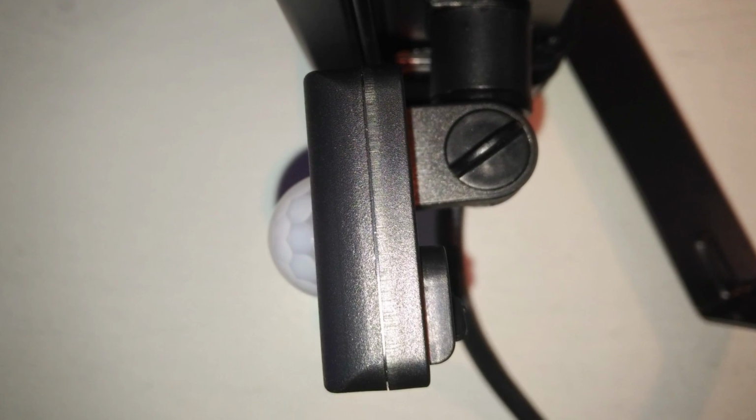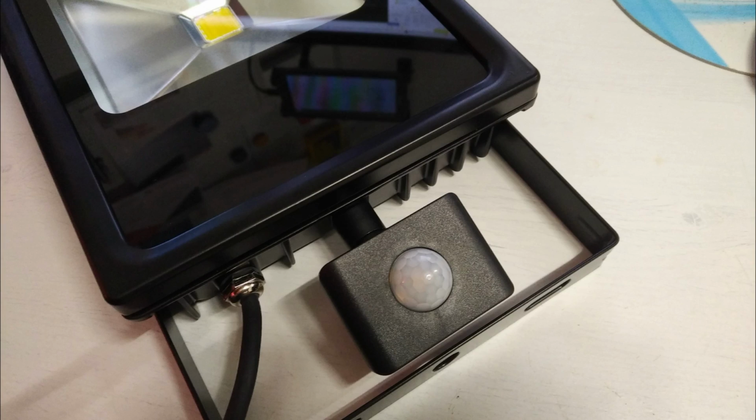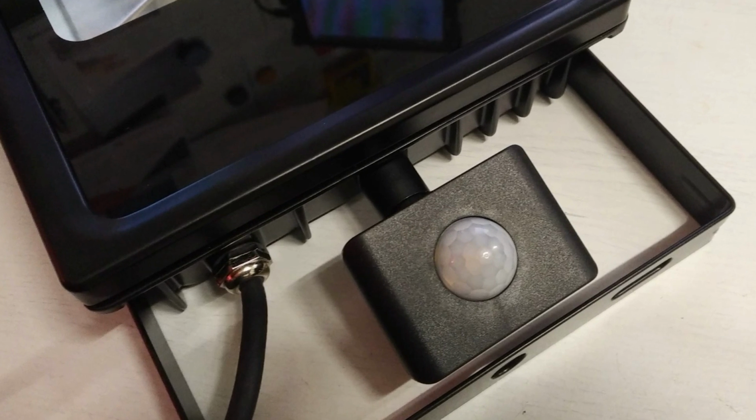If a 10 quid halogen PIR sold by Homebase back in 2003 can still be found in working condition today, then why can't a sensor manufactured in 2017 still be operating by 2019? I know the cost of manufacturing is forever being driven down, but we're talking about discrete components that cost pennies, not custom silicon or bespoke smart technology. This is basic stuff, it should be bulletproof by now.